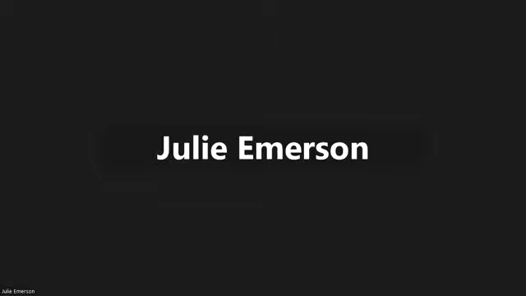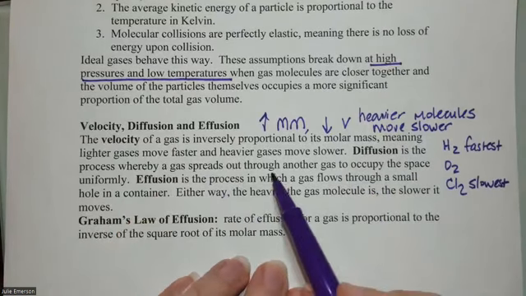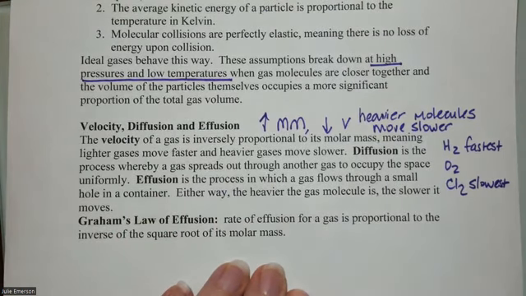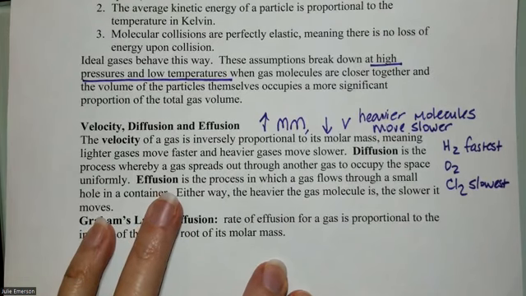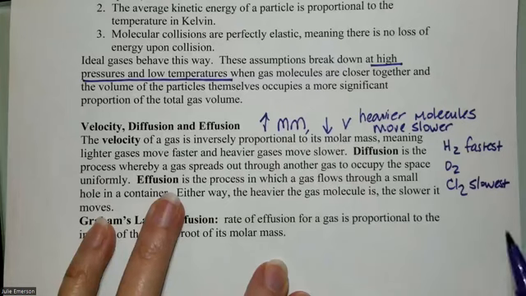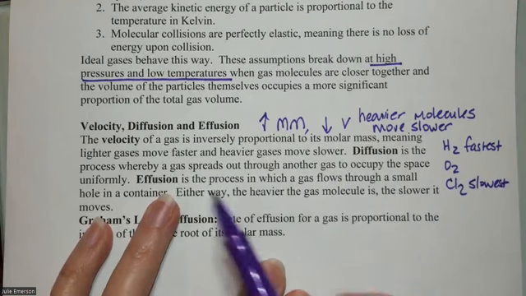Diffusion and effusion, those basically kind of mean the same thing. The definition is a little bit different. Diffusion is when a gas spreads out into another gas to occupy the space. So if I had a container of oxygen and I hook it up to a tank of hydrogen and I open the valve, that hydrogen will diffuse into that oxygen sample, that volume. So diffusion is just movement where the gas spreads into another gas.